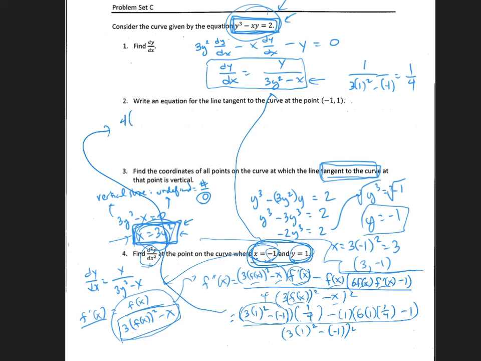So this would be 4 times 1/4 minus 1 times, let's see, 6 times 4 times 1/4 is 6/4, which is 3/2, minus 1, which is 1/2, all over 3 times 1 plus 1, which is 4, squared. So if I simplify that, I get this. That is not a negative, that is a mystery. And 1/2 divided by 16 is going to be 1/32. So hopefully I did all my arithmetic correctly there, but that's essentially how you do the problem.